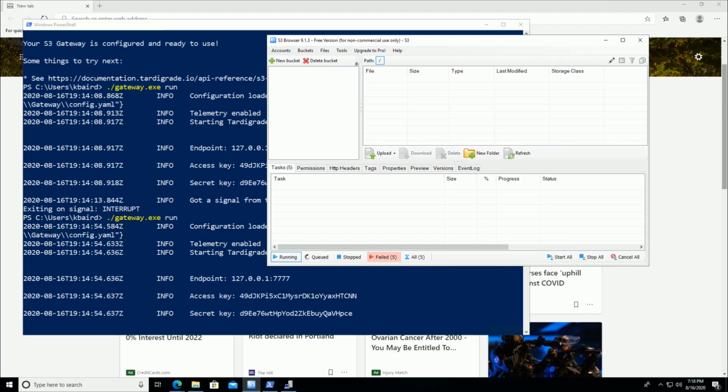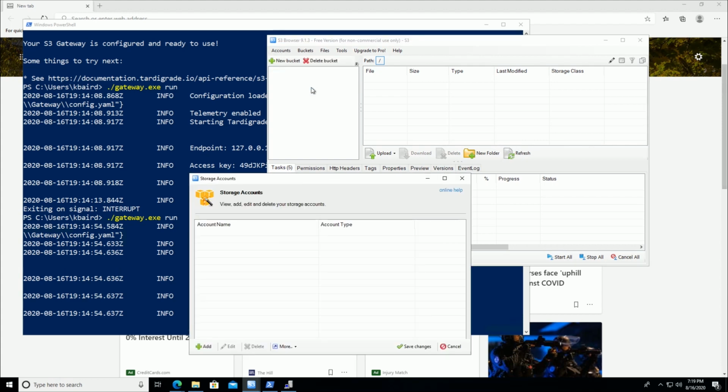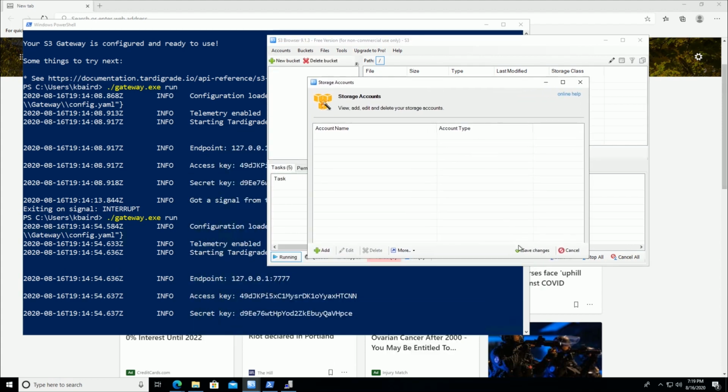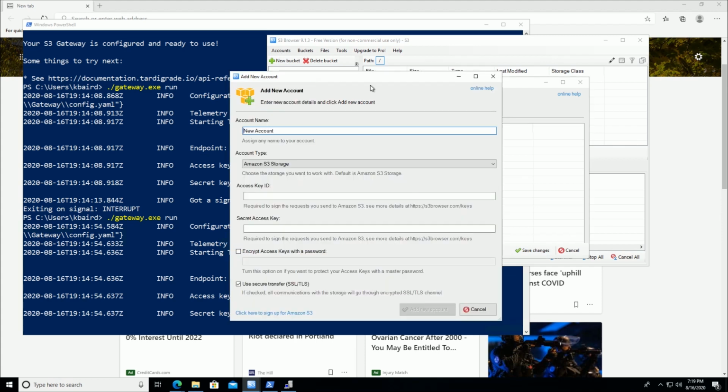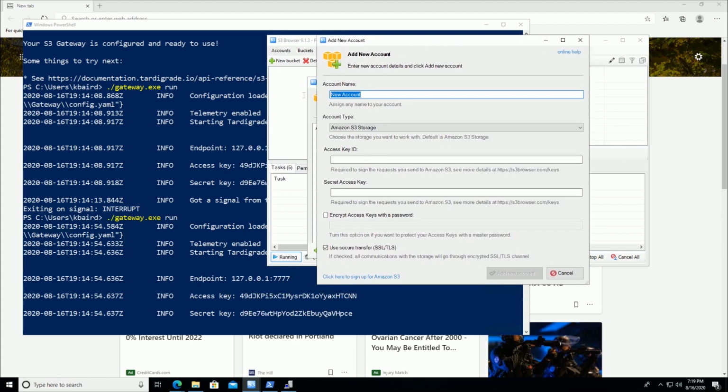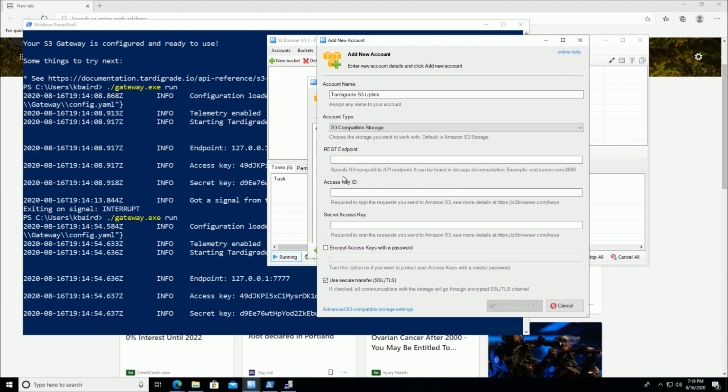Okay, sorry. I had to pause it there for a minute while I debugged what was wrong. I forgot something, and I'm going to go over this again. So, manage accounts. We're going to add an account, and we're going to call this our Tardigrade S3 Uplink. Then I'm going to change my account type to S3 compatible storage.